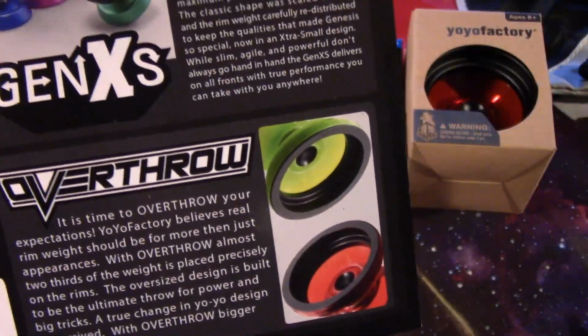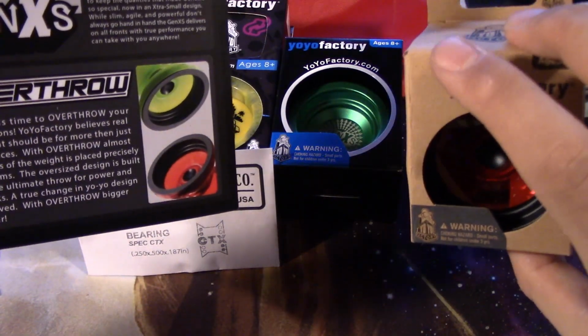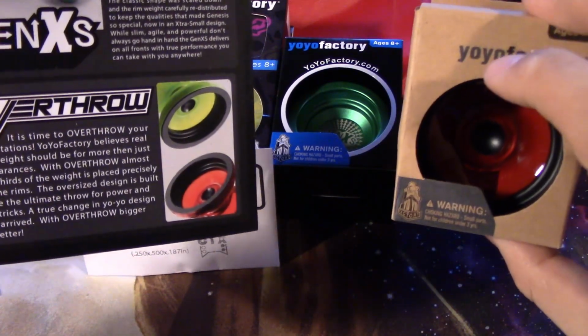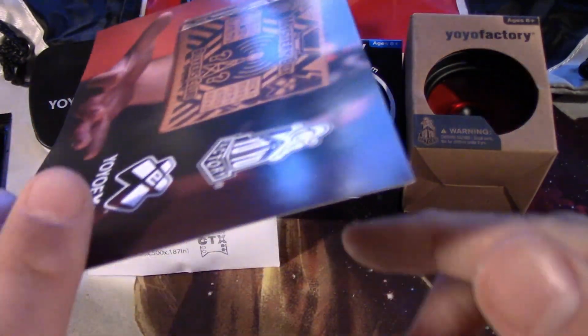And that's something I noticed right from looking at the overthrow, is that the rims and, of course, the wide and large nature of the yo-yo as well. So, wow.